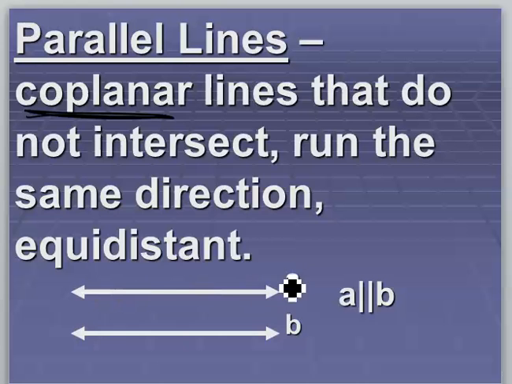They're the same distance apart all the way through. So this first line is line A, and when we name a line, this should be a script letter. It kind of looks like a cursive letter. And the second one is B, and the symbol here reads A is parallel to B. The symbol for parallel looks like parallel lines.